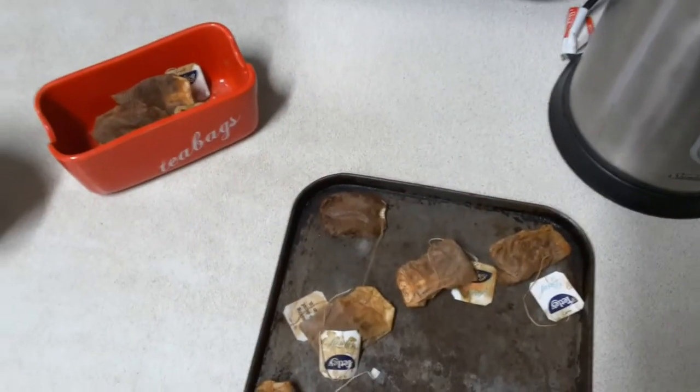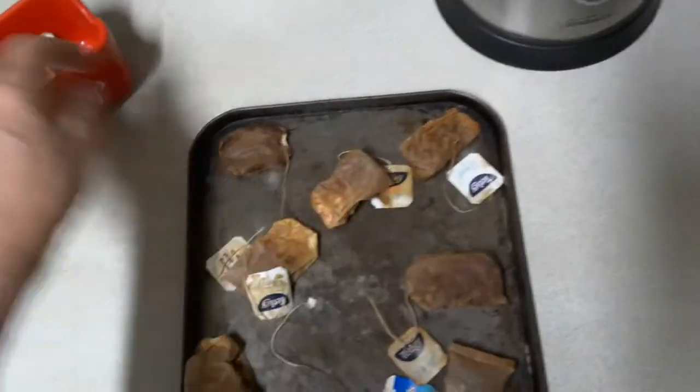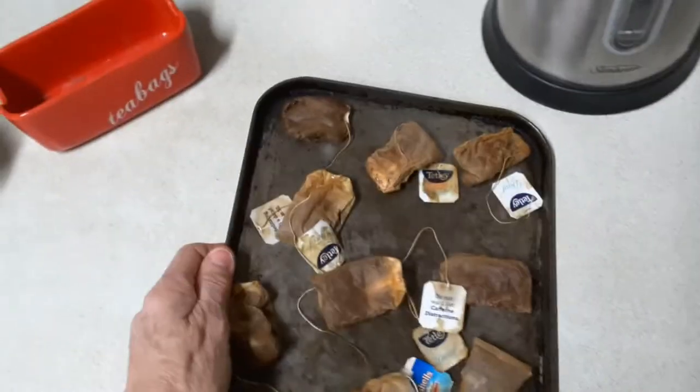How I prepare my tea bags for art journaling. I grab them out of the tea bag container, and I collected them for about a week, I think. Pop them on the tray.